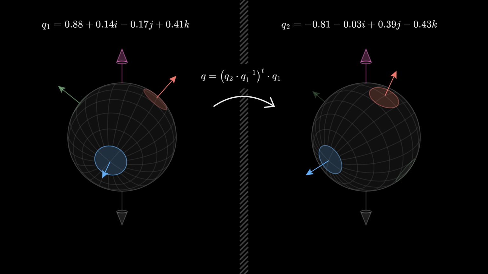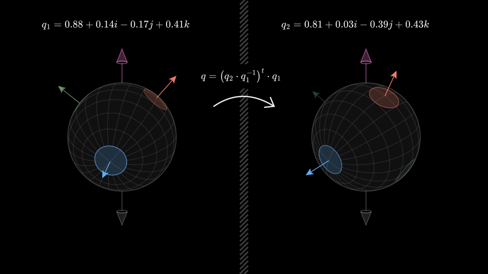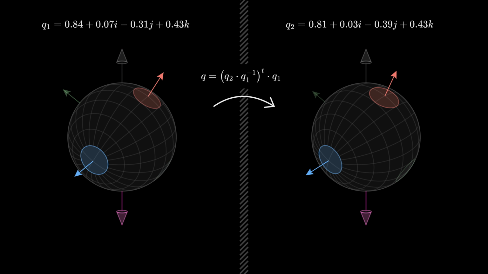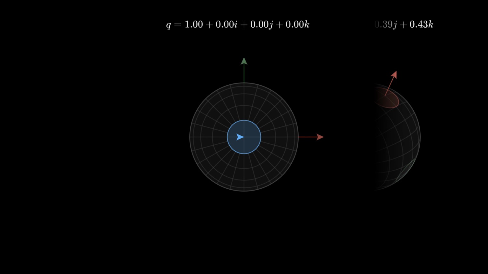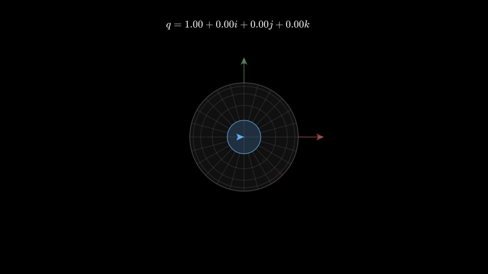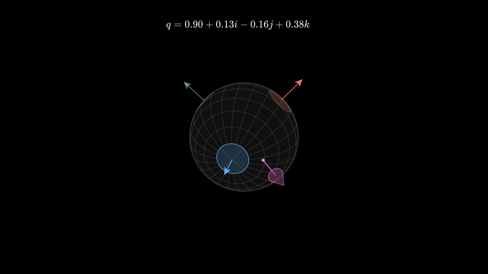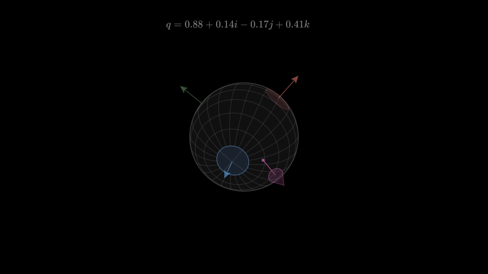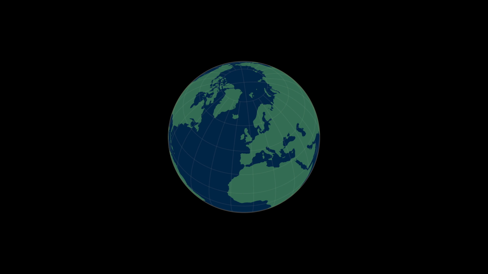Before interpolating the values of the rotation, check which of these two quaternions is closest to our starting orientation, and pick the one which ensures that we will always rotate along the shortest path between the two. This is usually the default behavior for implementations of SLERP. And with that, we've implemented a basic quaternion class and demonstrated how quaternions provide a practical and elegant solution for 3D rotations. I'll add a link in the description of this video to a repository containing the code we implemented, as well as some example code for the two features.